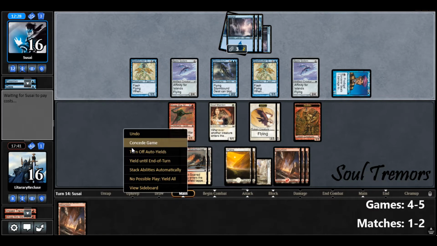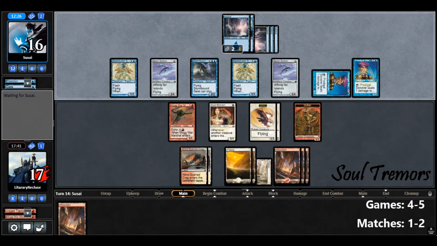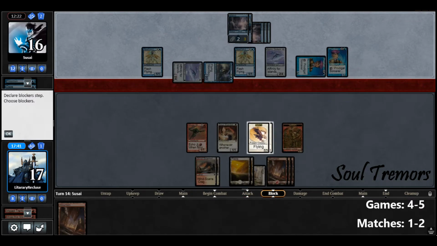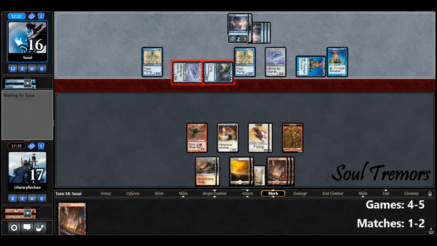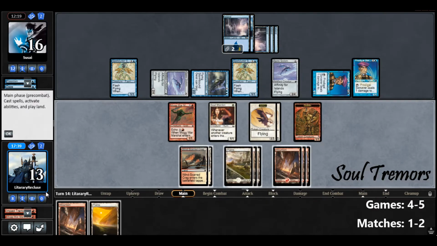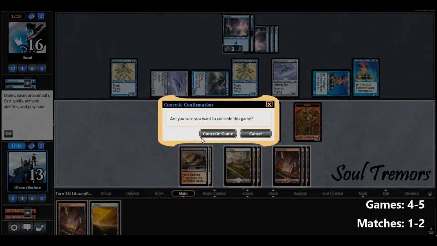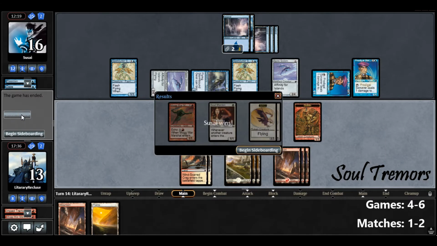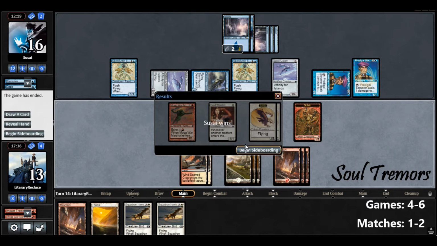Yep, kills the Soul's Attendant. Oh, and another one. Wow. So they're gonna be killing 2 creatures a turn. And we're taking 4, so we go to 13. Draw a land. No, why? Let's just concede. There's no way we're going to come back from this. What are we drawing? Squadron Hawk? No, no.